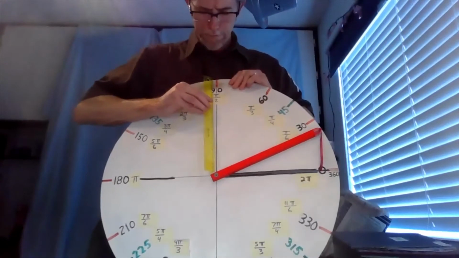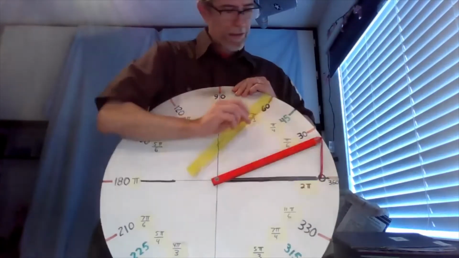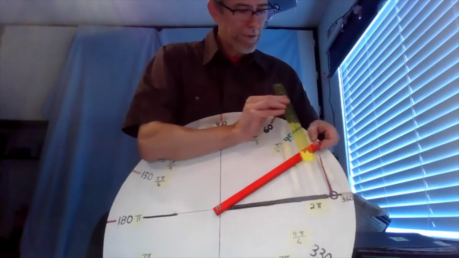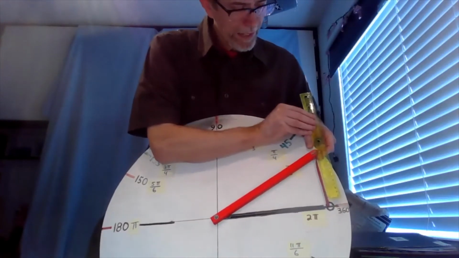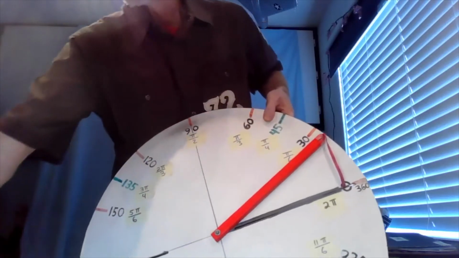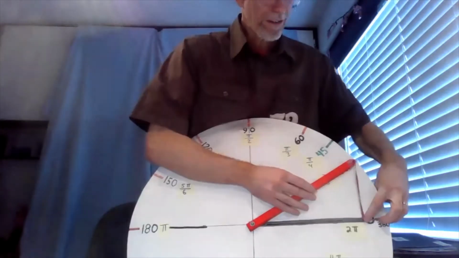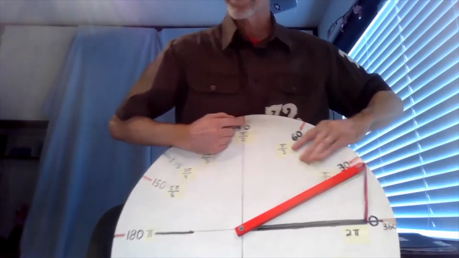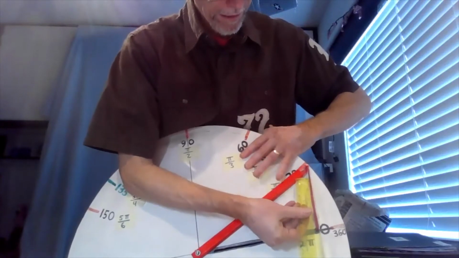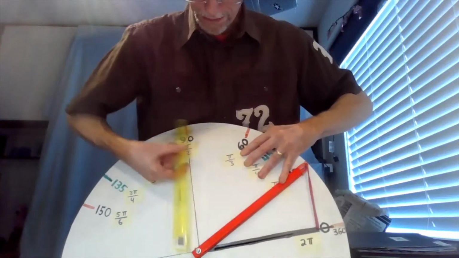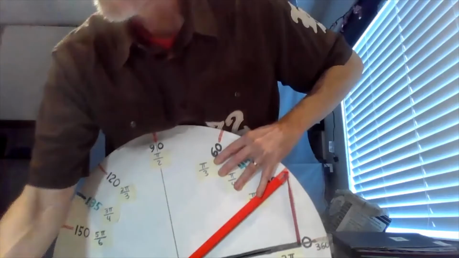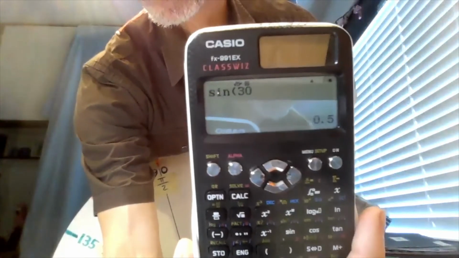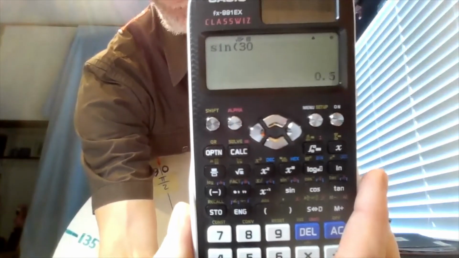Okay, this is 12 inches. I say 30 is halfway to the top. That's 12 inches, that's a ruler. If you measure this, of course, you can't read the numbers, but that says 6 inches. And that's why when I hit sine of 30, this is 6 inches. That's half of this, isn't it? And that's why on my calculator, when I go sine of 30, it says 0.5. You're halfway to the top.